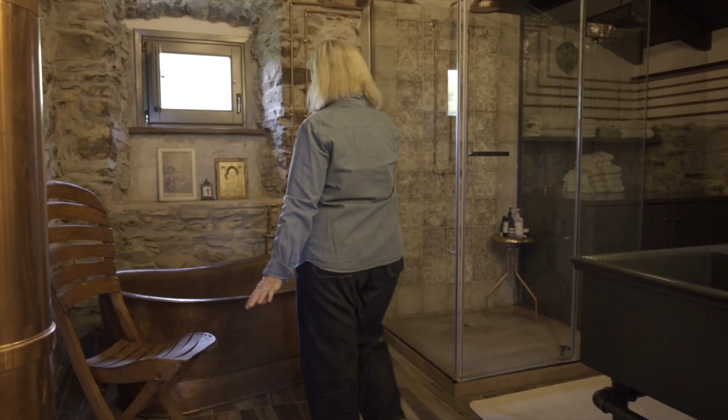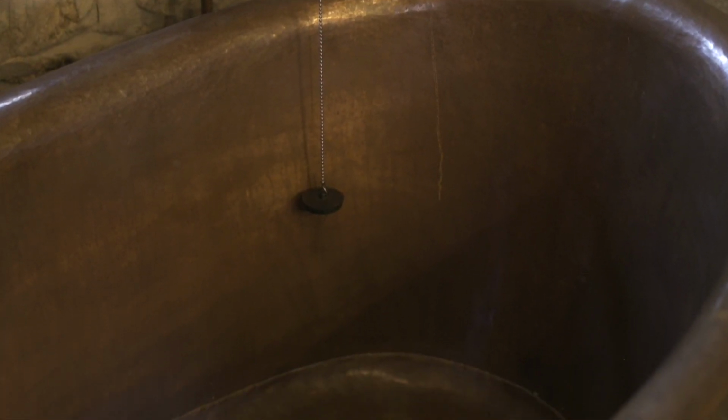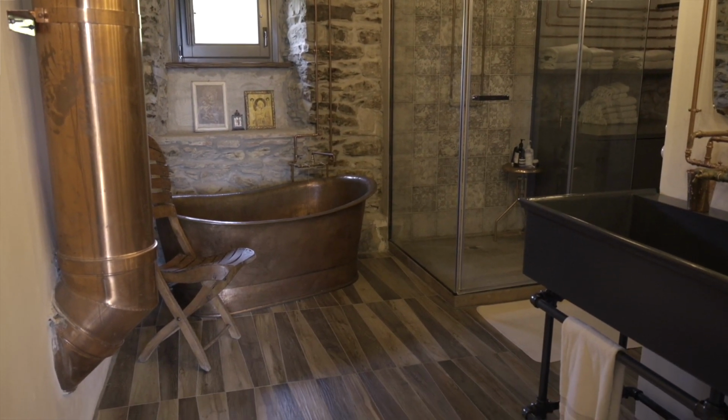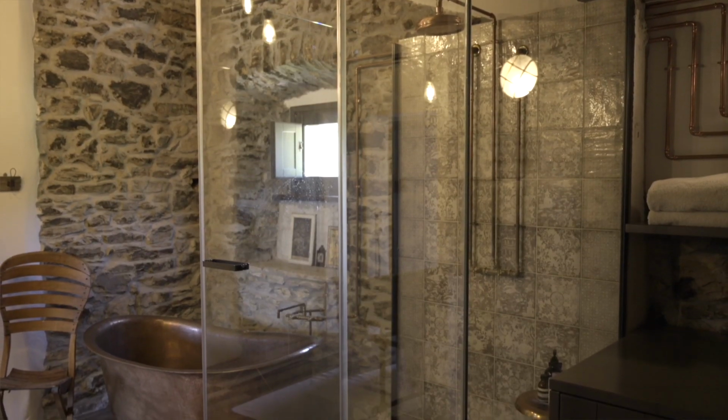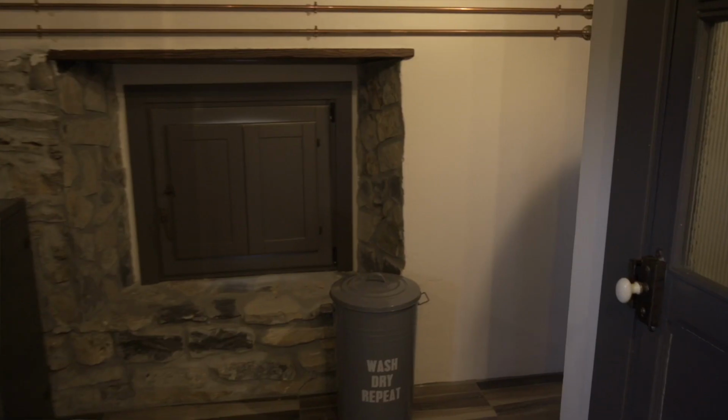And then this bathtub, I go to Marrakesh a lot, so I had this made in Marrakesh. The nice thing about copper is it maintains heat, so it doesn't cool off really fast, so you can really sit in the tub for a long time and soak and read a book. And then this groovy shower, it's like a box. I always feel like I'm a movie star in a box or something, or a dancer in a box. And then I did a cute vanity back here for myself. And then the most American thing I did is I put a washer dryer upstairs.